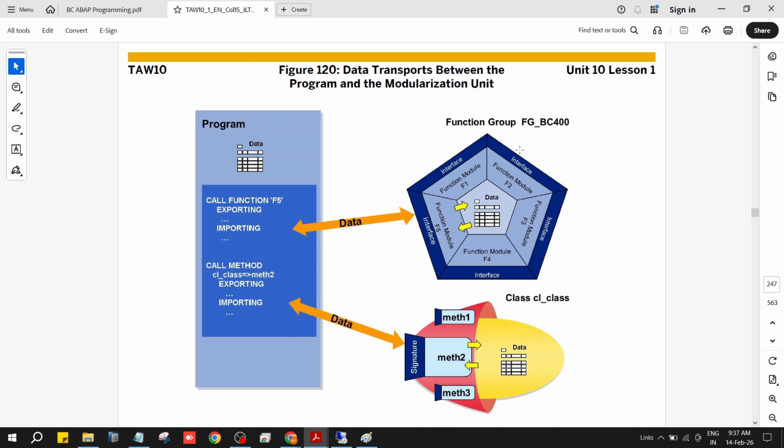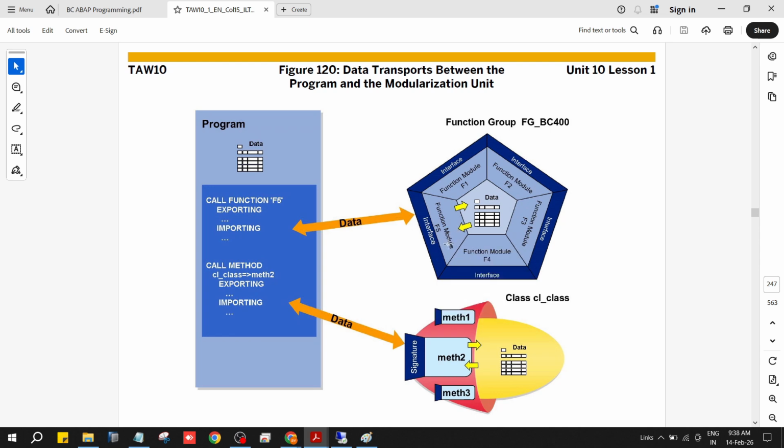Each function module has an outline, and you can find the interface. Interface is nothing but import and export declarations. So you can call this function F5 by call function F5 exporting and importing. The program exports, and call function imports. The imported value, as per the code, will go for change.